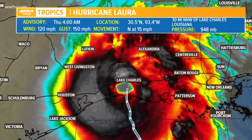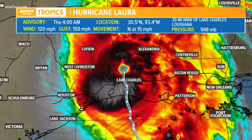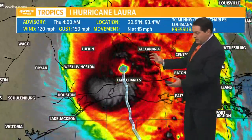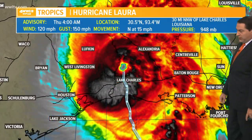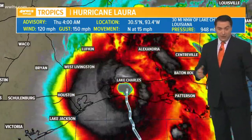Alright, 4:47 our time right now, looking at the latest here with Hurricane Laura as it continues to work its way into parts north of Lake Charles toward DeRidder, Louisiana, heading up toward the Fort Polk area as well. You can see the eye is kind of starting to collapse a little bit. Winds are down from 150 to 120 and it's moving north at 15. The pressure is 948 millibars — it will continue to work its way northward and continue to rapidly weaken now versus rapidly strengthening.